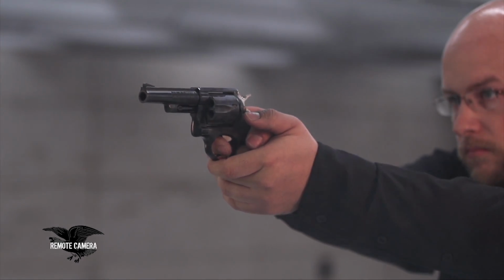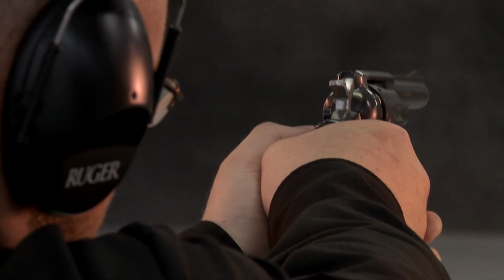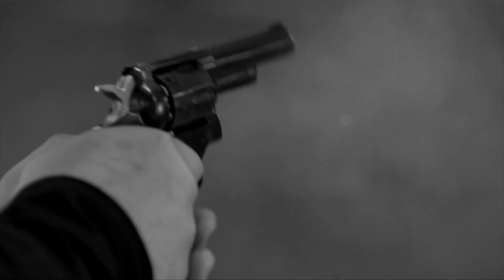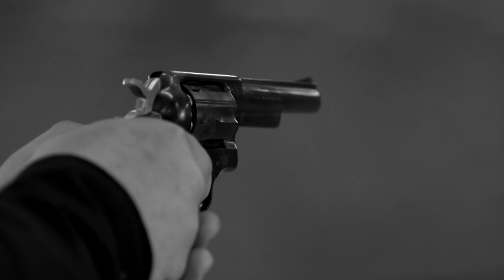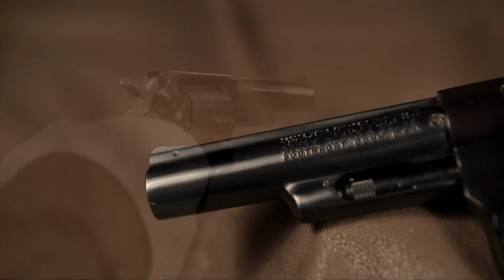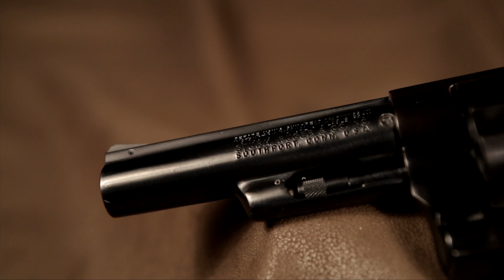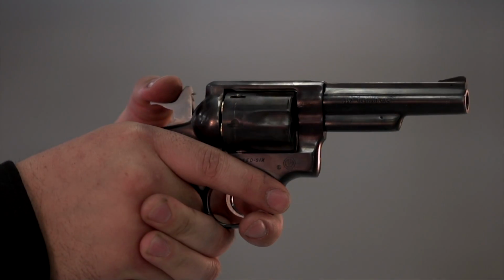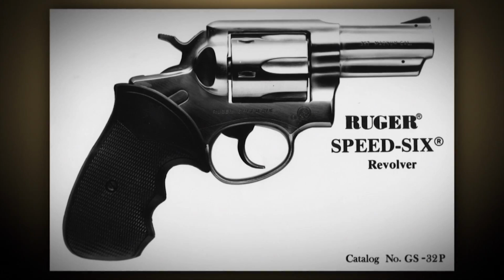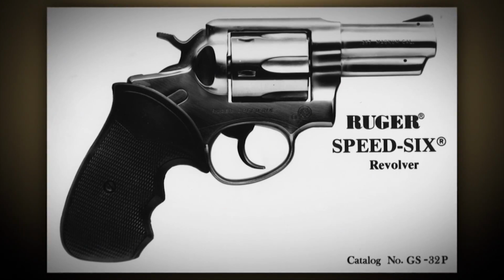The Speed 6 didn't have adjustable sights, and in a way it didn't even have sights per se, but it had a groove in the top strap of the frame that had a mill cut that gave it a flat face at the rear with a U-notch in it. So you had that, and then you had a low profile pinned and serrated front ramp sight. So the reason for this was that being a carry gun, a concealed carry gun, it could be drawn quickly and not snag on clothing or holsters or what have you.